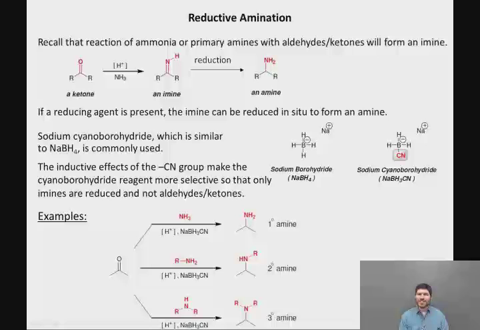Okay, so Gabriel synthesis and reductive amination are two reactions that can be used to synthesize desired amines selectively in high yields. Okay, so that's our introduction to amines, and what I want to do next is look at a very specific type of amine, which is called the amino acid, that is more biologically relevant. In the course of our lessons on amino acids, we will learn one more of these quote-unquote name reactions, namely the Strecker reaction that is used to synthesize amino acids.